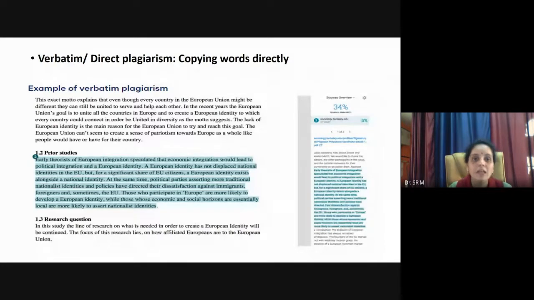We have MLA, Modern Language Association style, which is used by humanities. We have Chicago style. We have Turabian style. Generally, it is used by the business, history, and fine arts people, right? According to the requirement of your university or the journal where you are trying to submit your paper, you can use these styles. See, the example also shows that 34% of the content has been copied. In the sidebar, we can see that 34% of the content has been copied, right?